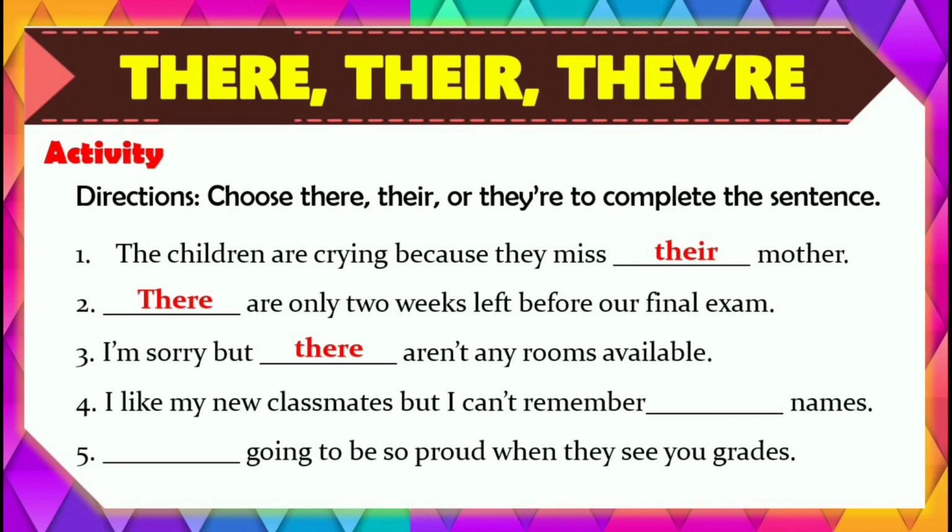What is your answer? The correct answer is their. I like my new classmates, but I can't remember their names. So possessive, their names, not my names, not your names. Okay? Number 5. Blank going to be so proud when they see your grades. What is your answer? The correct answer is they're. They're going to be so proud when they see your grades. You could say they are going to be so proud when they see your grades.